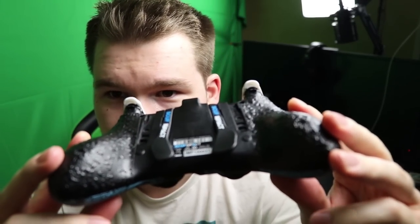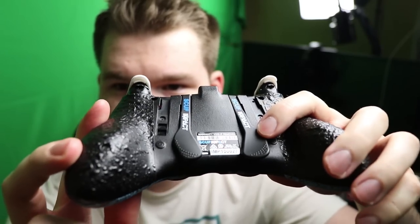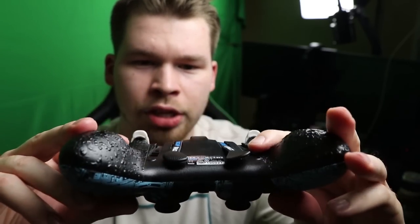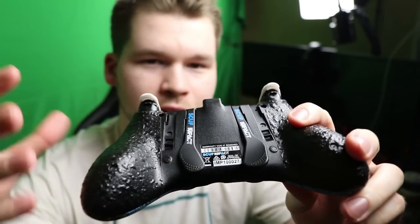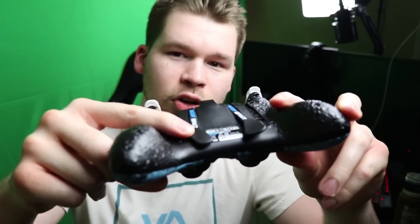On the back you'll notice a slightly different setup. The outside paddle is bigger than the inside one, as you guys can see. What I have it set to now is: the outside is jump and the inside is melee. I made the melee paddle smaller because I don't want to be clicking it all the time — for example in IW, you obviously want to melee a couple times but you really don't want to melee too much.